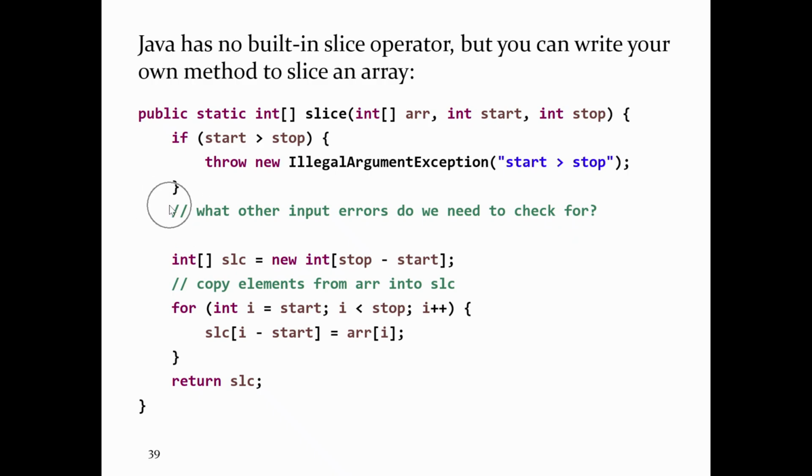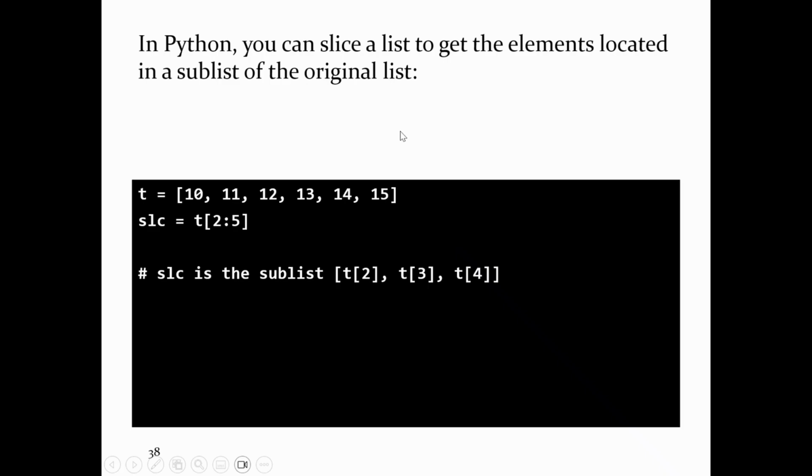Okay, so to compute the slice, you need somewhere to store it, because I need to store the array containing the slice. How long is the sliced array? Well, it turns out if you take stop minus start, you get the length of the returned array. So here, it's 5 minus 2, so that's 3, and there are, in fact, 3 elements in the returned slice.